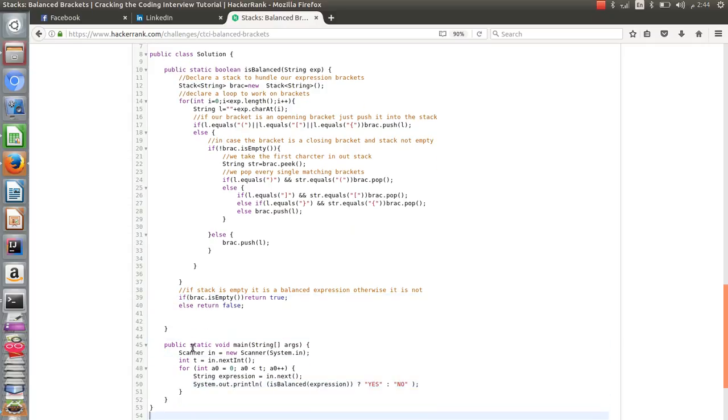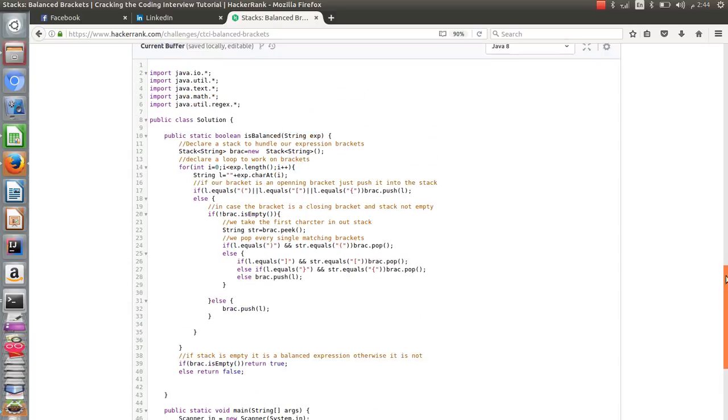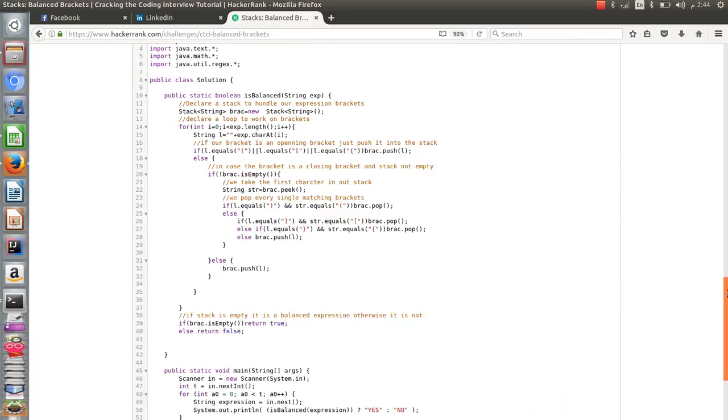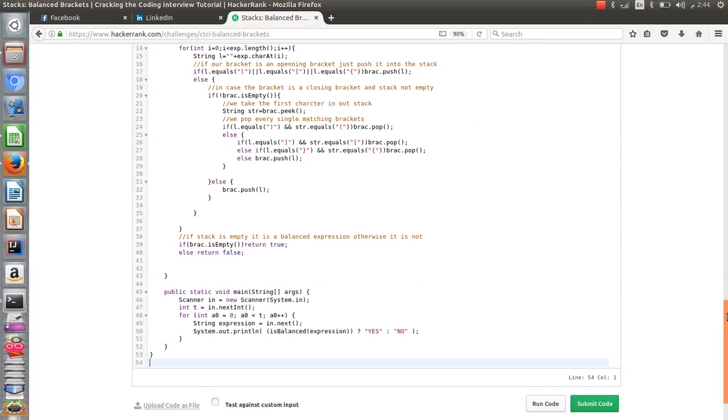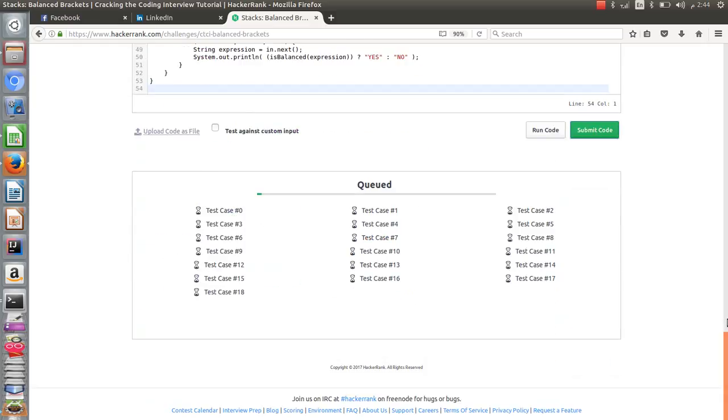And like this we finished commenting this program. Soon I'll be trying to put all my program links on GitHub. We can submit our code just to see if it's working, and of course I already tried that, so it does work for every single test case, which means the code is correct.